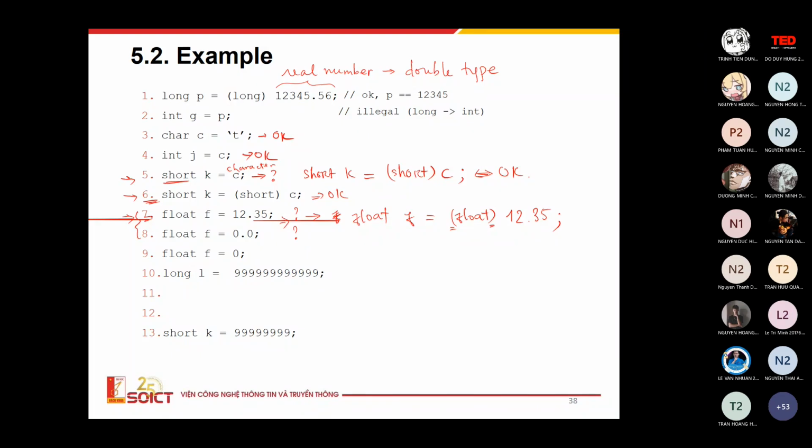Correct. You see, when you try, you can do it. And the same thing for the 8. When you write the number like this, that means it is of double type. And you want to convert from double to float, so you have to write it with the casting syntax. And again, here you have to write like this.